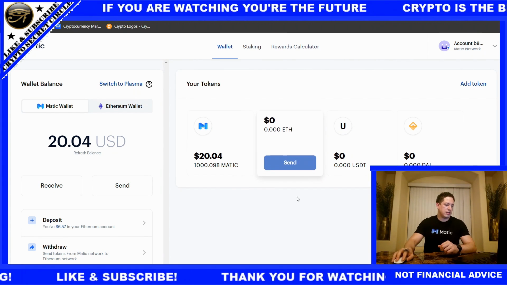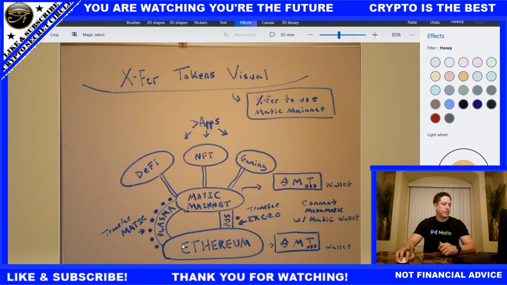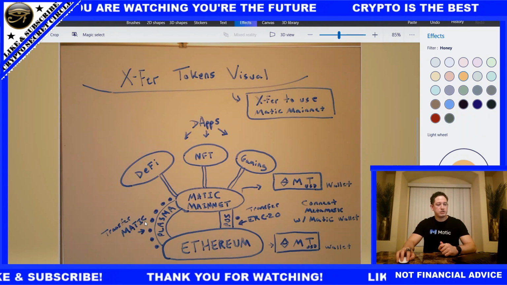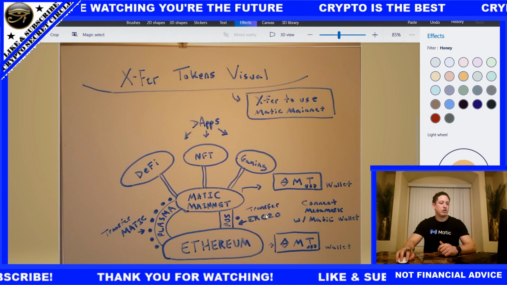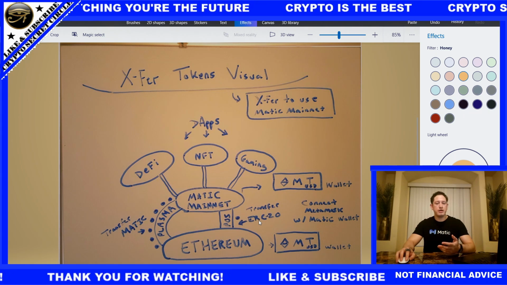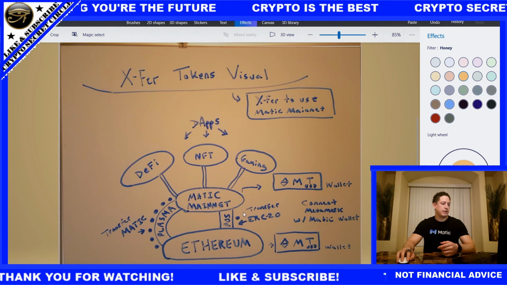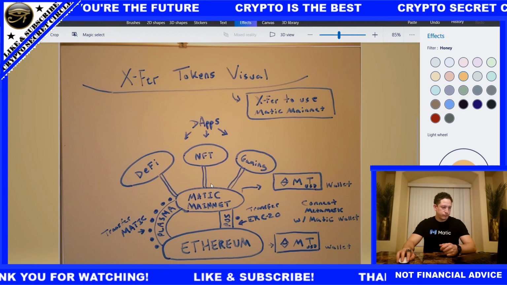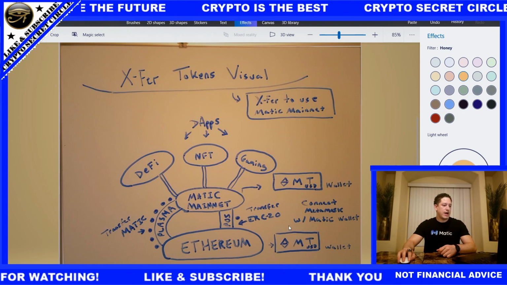Going back to the picture again to make it easy: if you're on Ethereum and you want to submit your Matic, you're using the Plasma bridge, and if you're sending over any type of stable coin or Ethereum, if it's needed, you're sending it on the proof of stake side. So basically, once you've done that, you should be able to see what you have on the Matic Mainnet.